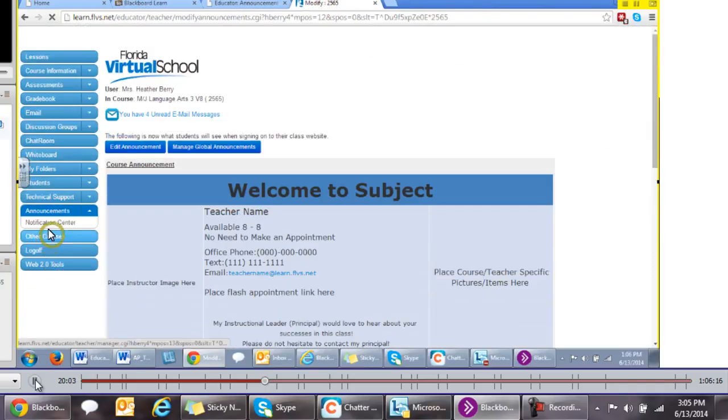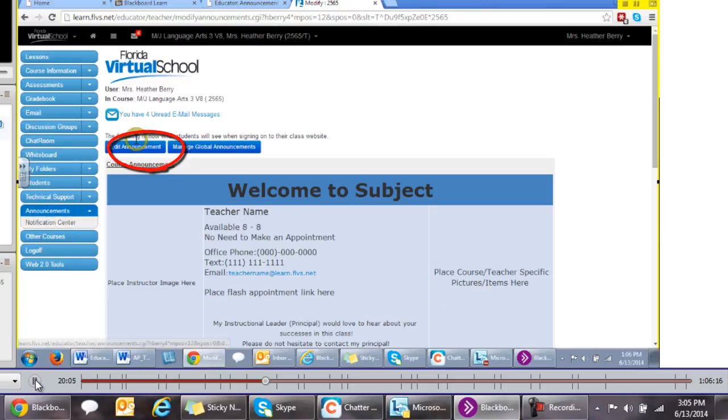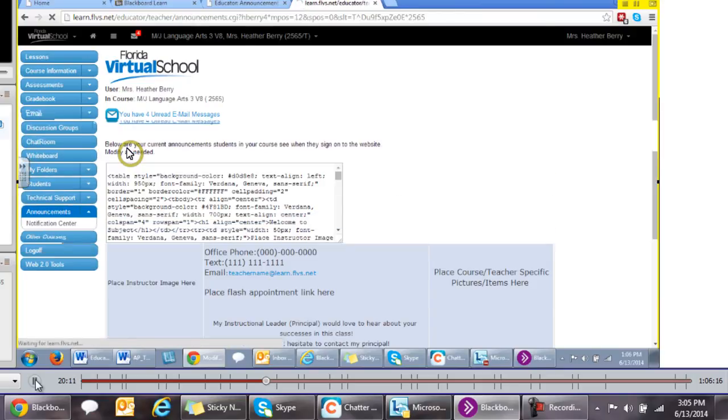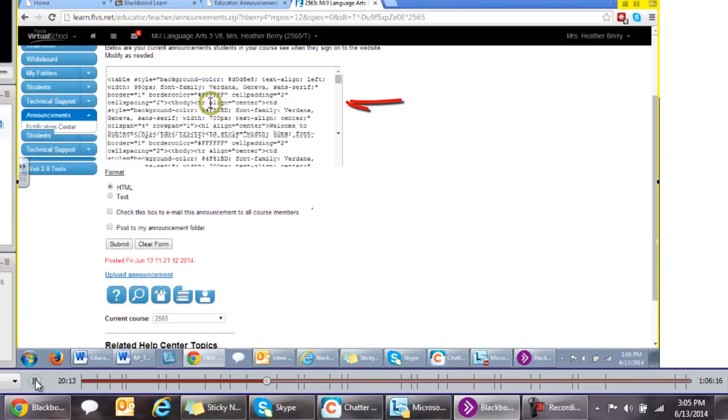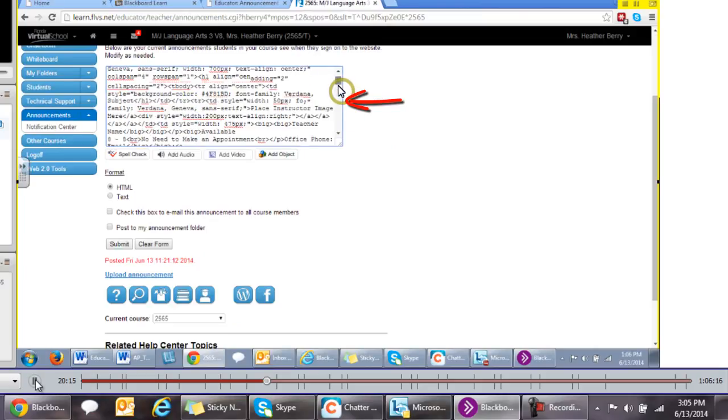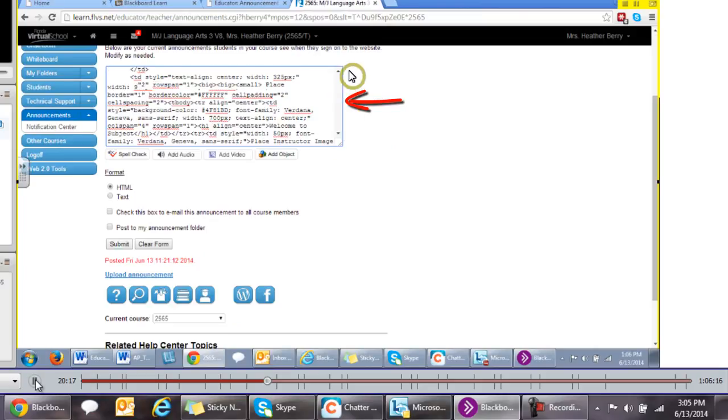When you select announcements, you will see a box that allows you to edit your announcement. It is here where you'll paste that long code that we just copied. This is where the code goes. And then you make sure that for the format, you select this little circle that says HTML. When you're ready, click submit.